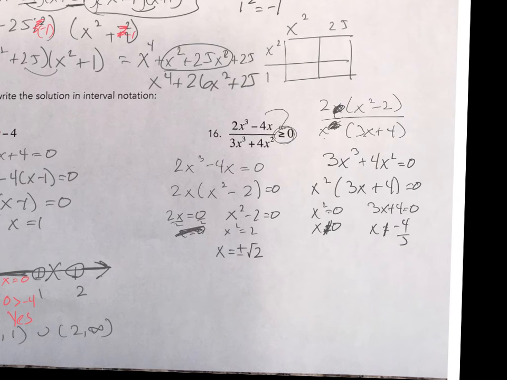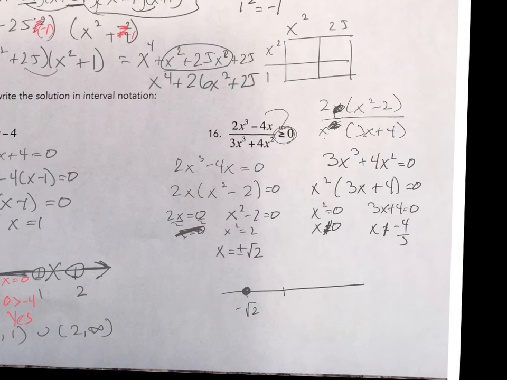This, of course, gets wiped out. It can't equal 0 and not equal 0. So it is allowed to equal positive and negative radical 2. If you need to figure out what the square root of radical 2 is, just put it in the calculator. It's right around negative 1.4, so that is the smallest number. It is closed because it is allowed to be that number.